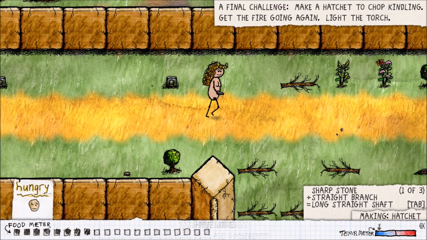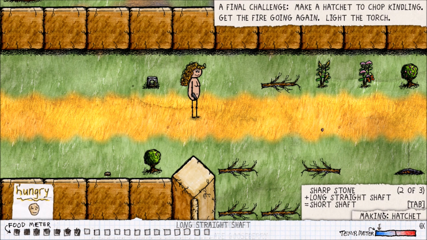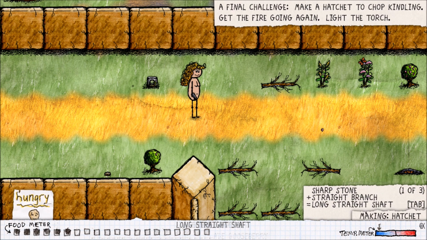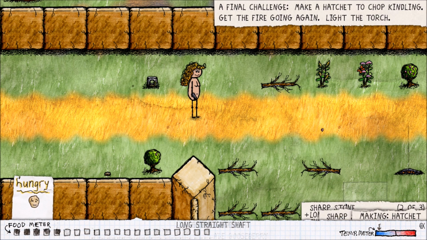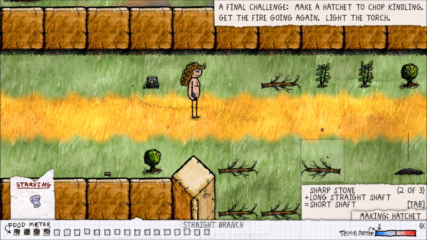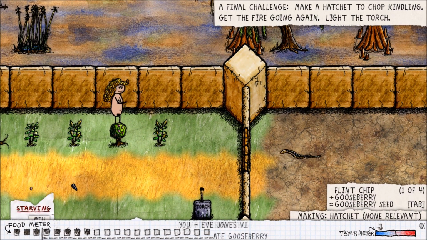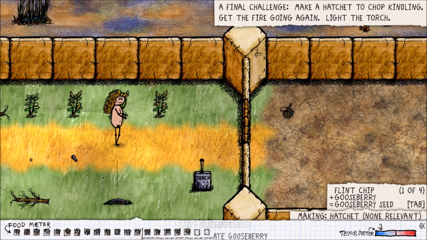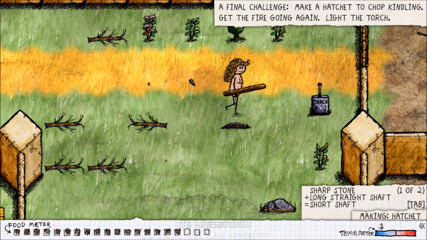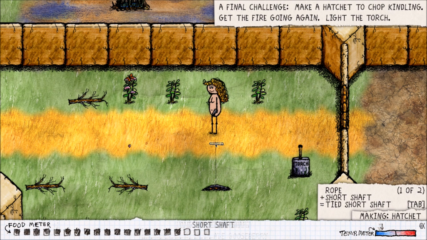Sharp stone plus straight branch. Sharp stone plus tied short shaft. So what do I need? I need a short staff. Shaft. So I need this. How do I make a long... Stop, you make me hungry. Right, so I think I need this. What are you? Yeah, that's that. Aha! There we go.